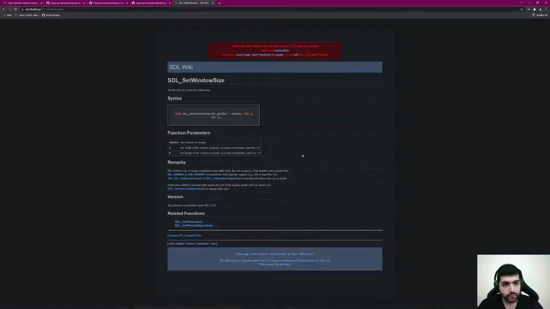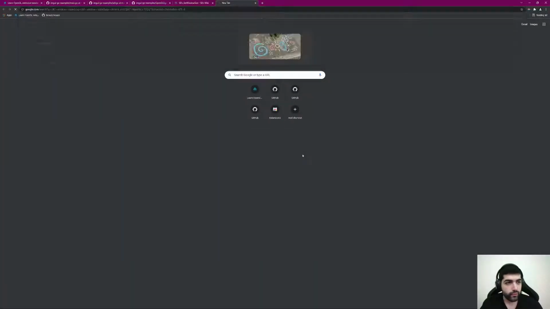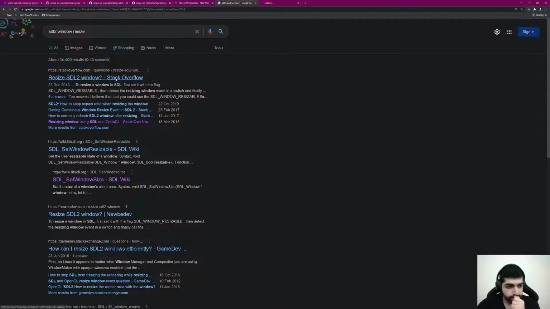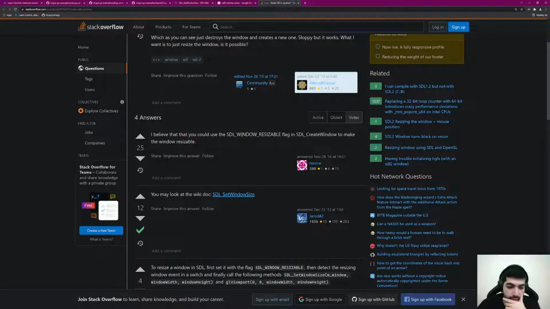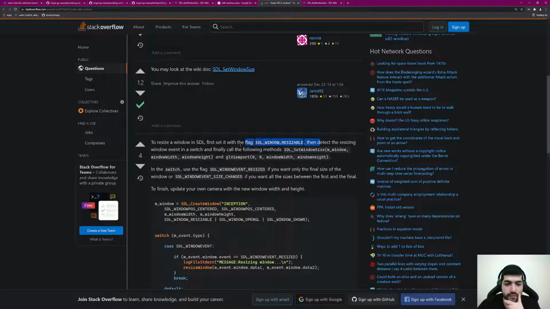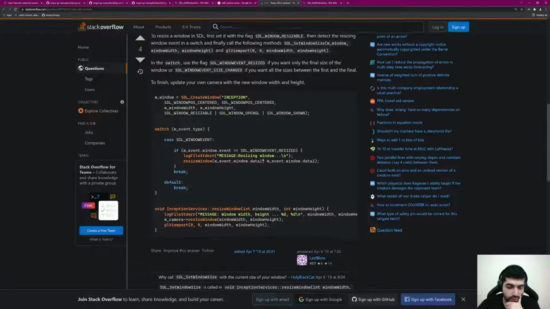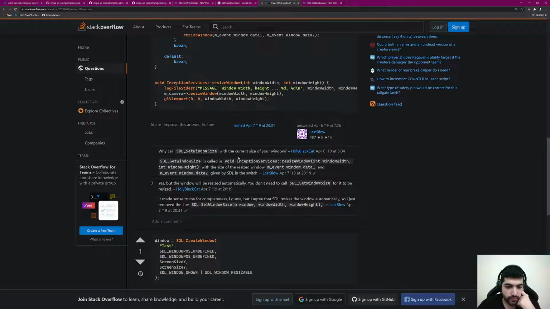So then let's look at SDL2 window resize. Resizable, okay. Set window size. And GL viewport, sure. Window event, if it is window event resized, let me do this.